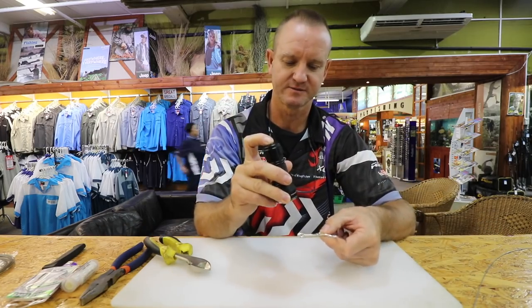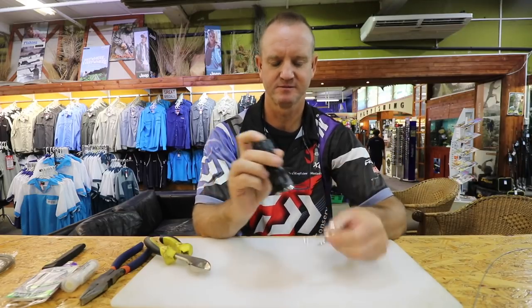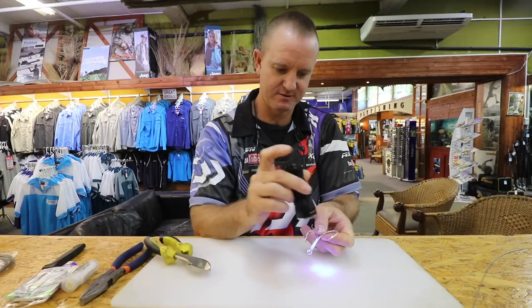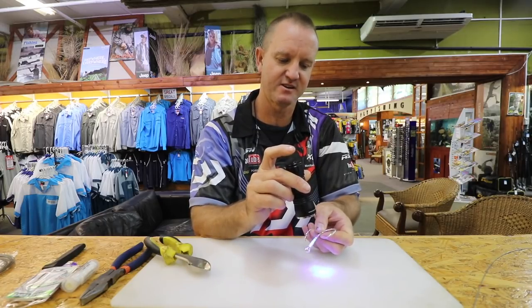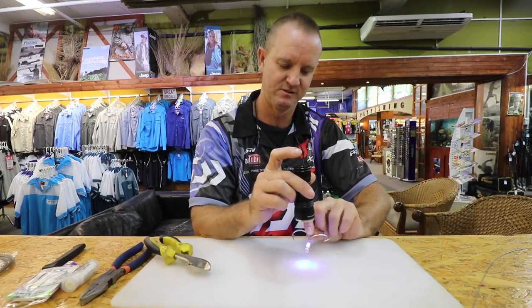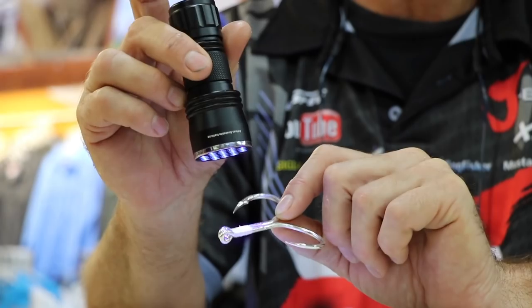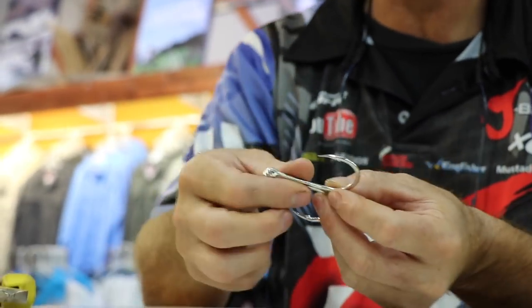UV light, just make sure everything's in line, and we just use a UV light to actually bake the loons knot sense. Just a couple of seconds on each side until it's dry. Turn it over. And if you go outside, the normal sunlight will do the same job. And that, guys, is done. You can see it's no longer tacky.